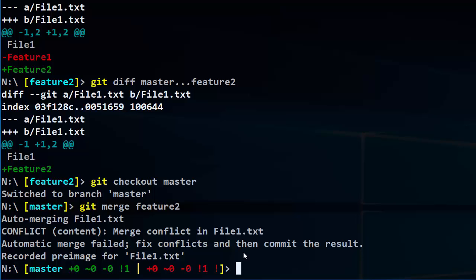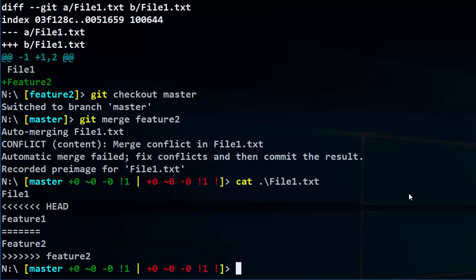Now at this point, you might typically issue a command like git mergetool, which would go and launch a conflict resolution tool that you'd set up for Git. We're not going to do that here. What I'm going to do is I'm just going to show you how file 1 looks right now. And what you'll see here is it's been annotated to show the 2 conflicting lines, and it's going to give us then the option to resolve it.